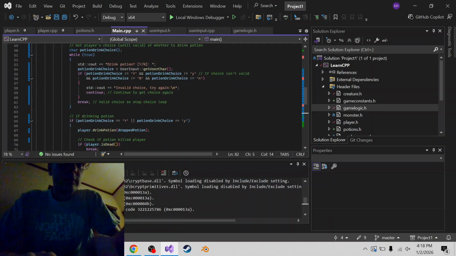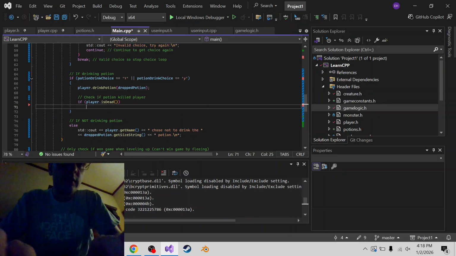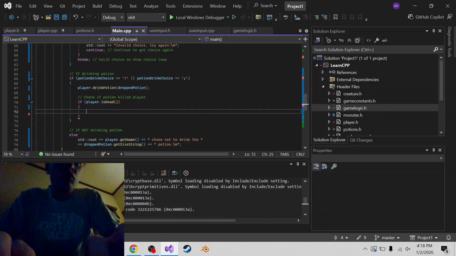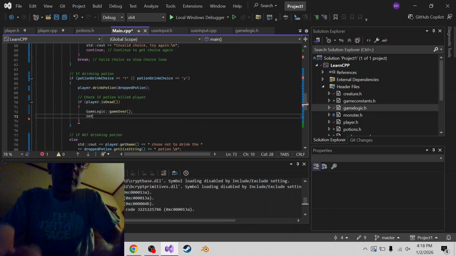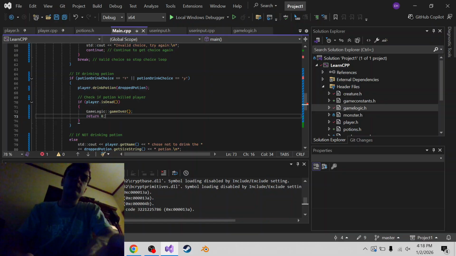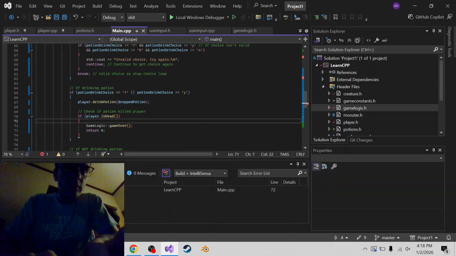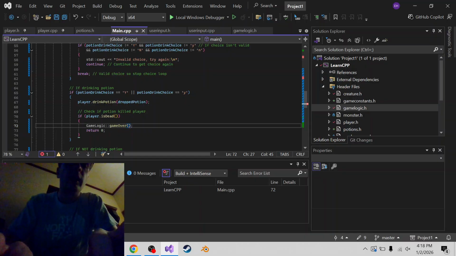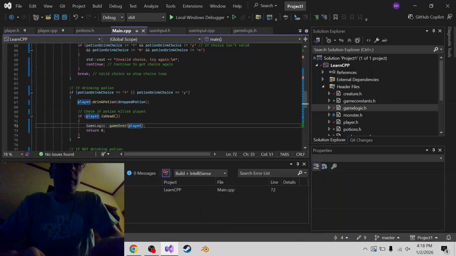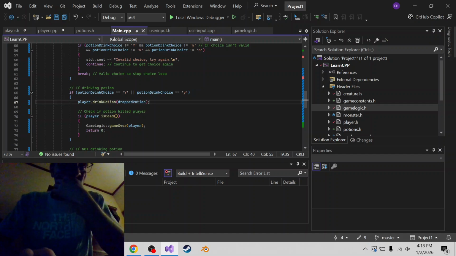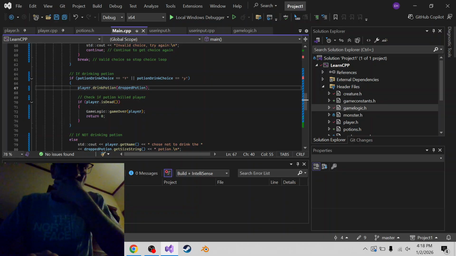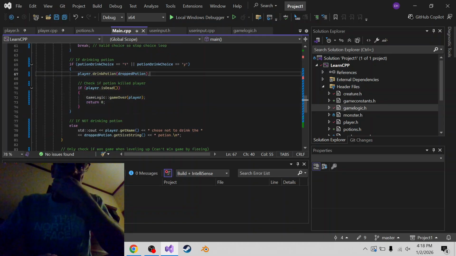And now here, if player is dead, then game logic, game over, return 0. What's happening here? Where? 72? Oh, too few. I misread that. Player. Should this end? So this is if the player dies outside of the encounter.